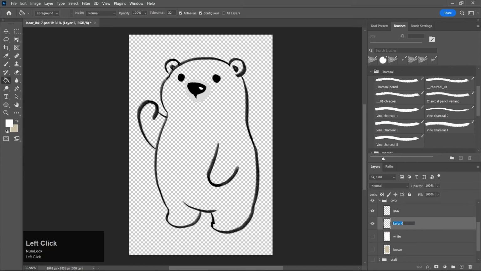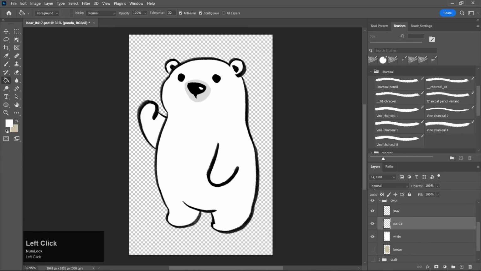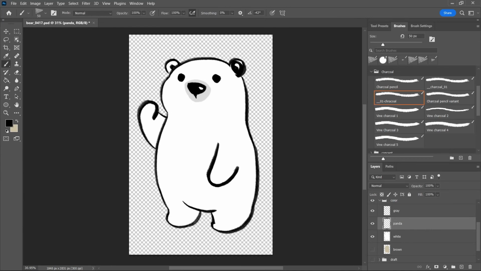So panda layer. Panda is different. I think panda needs a white body, but it has pure black ears.